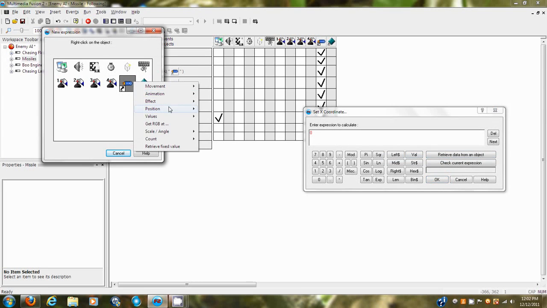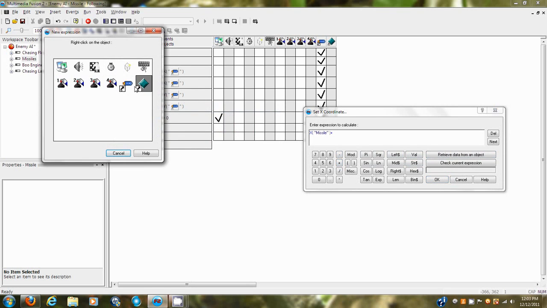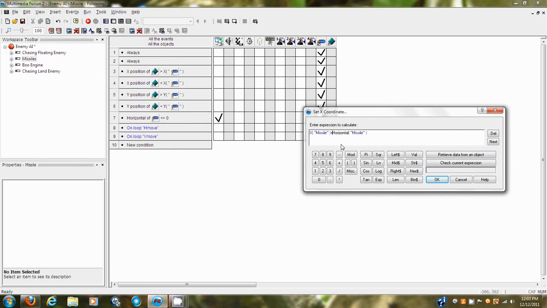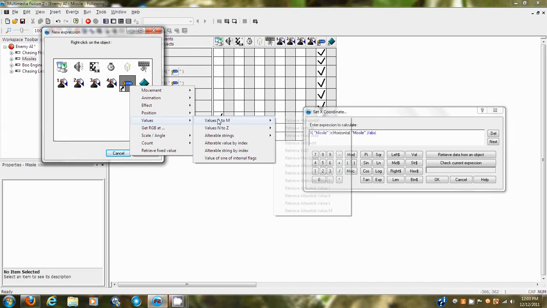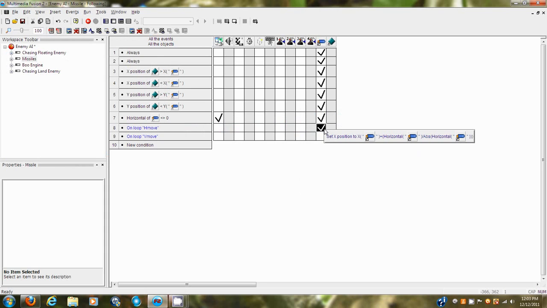Okay. Position, x position, plus... Oh, how does it go again? Man, I really blew my own mind there. Plus horizontal divided by absolute value of its horizontal again. And I think that's how it goes. Alright.